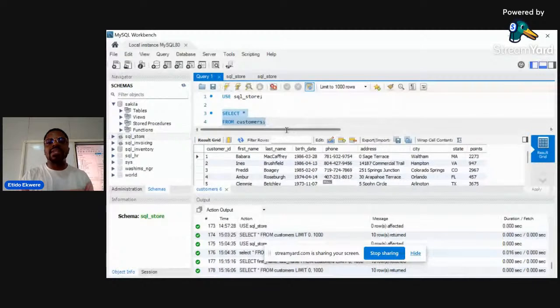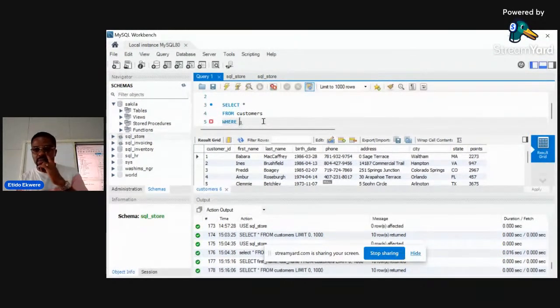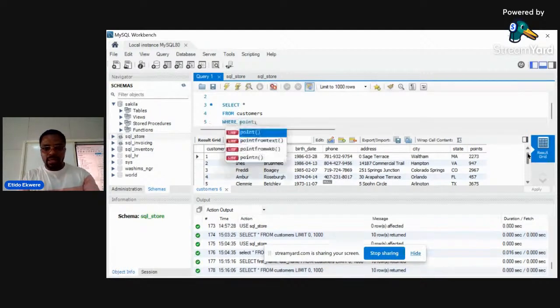Okay, so the next thing we're going to be looking at is where. What should we look for where now? Let's say where city is, should we try something? Let's say where point, you see point? Points is greater than 2000.